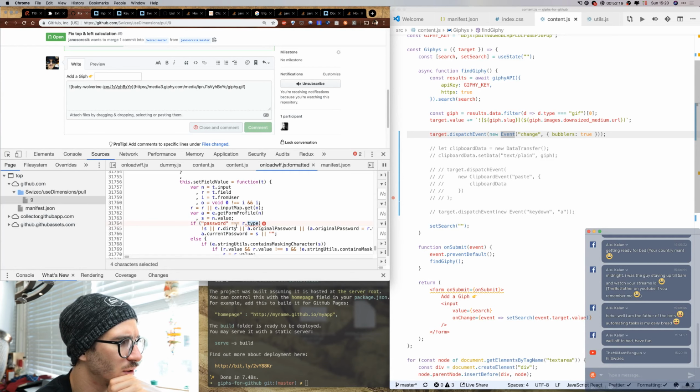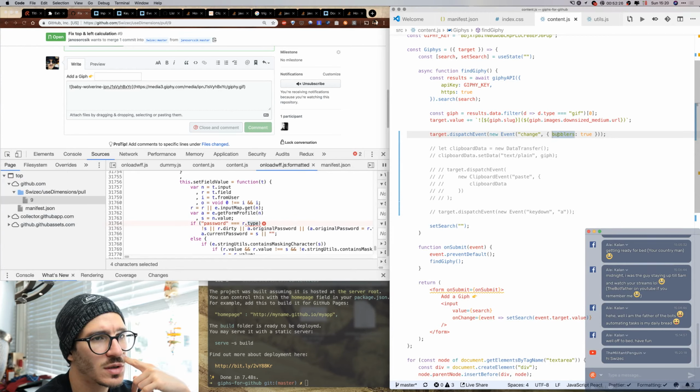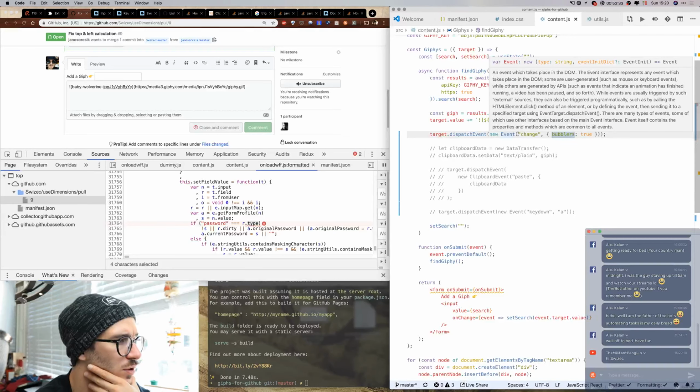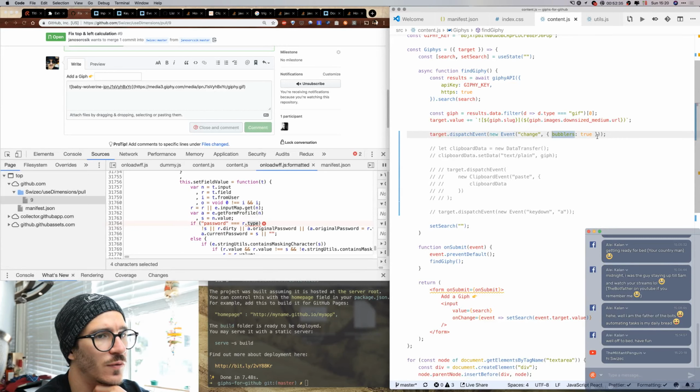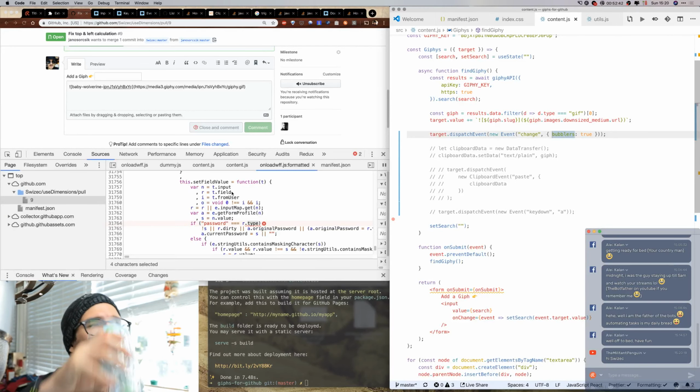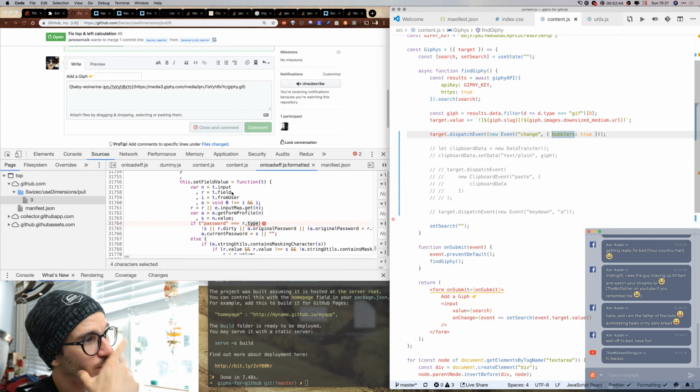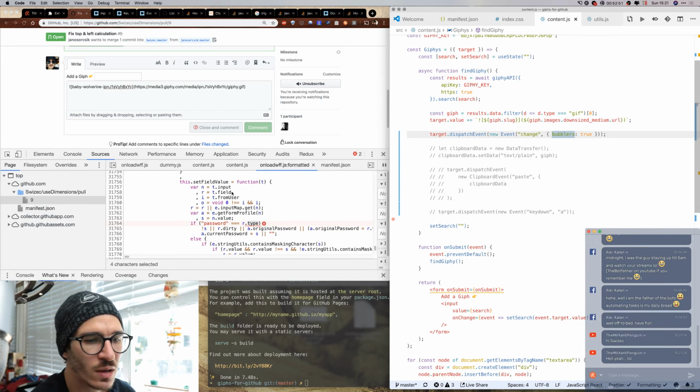If password equals r.type, so r is t.field, which means that here when we're dispatching an event change, it is not figuring out what the field is. Which means, what does that mean?